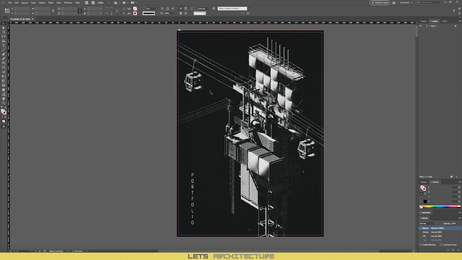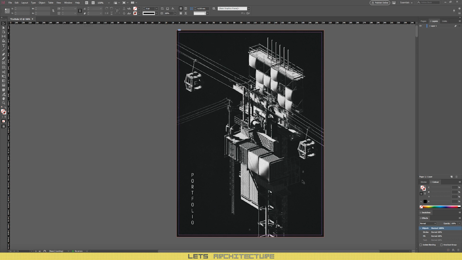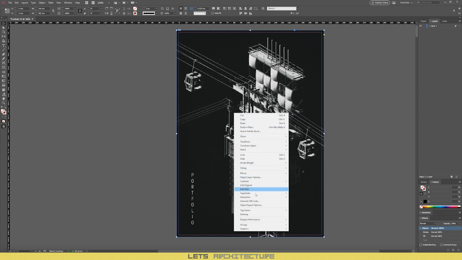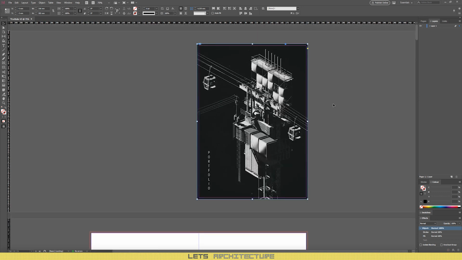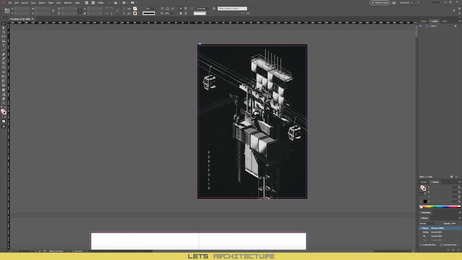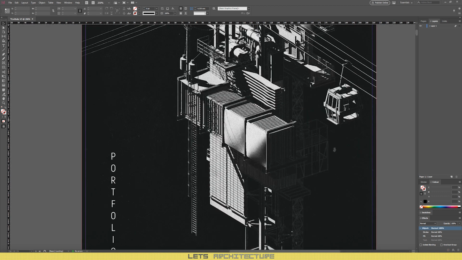So in order to fix that, your image is displayed at a lower quality. But if you want to see the full quality, you could either go to View, Display Performance, and change it to High Quality, but then your entire file would be changed to that. Or if you just want to see the final quality of this particular page, you just click this image, then right click, Display Performance, and High Quality Display. Just wait a few seconds, and here is the image. See, nothing hard about that. The quality is good, I quite like it.